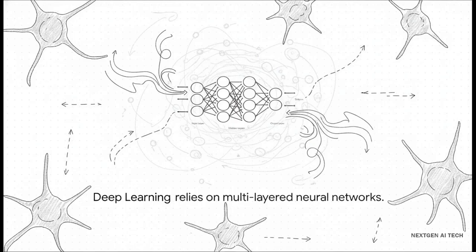So what actually makes it deep? Well, that just refers to the architecture. Deep learning uses artificial neural networks with multiple, stacked layers of interconnected nodes, which is actually inspired by the biological neurons in the human brain. Data comes in, passes through these hidden layers where complex math weighs the importance of different features, and then spits out an answer. Generally, if a network has more than 3 of these layers, it's considered deep.